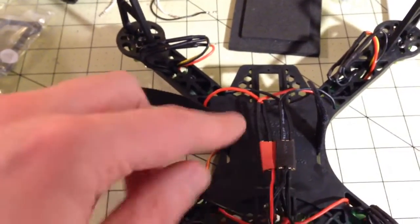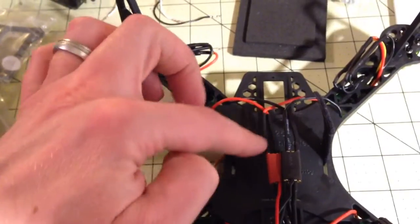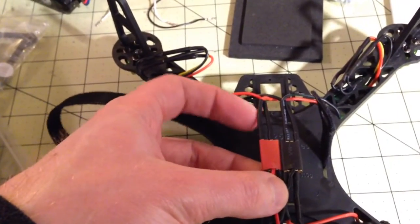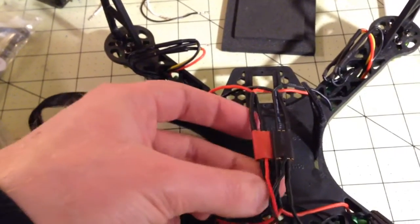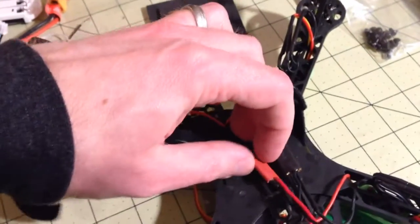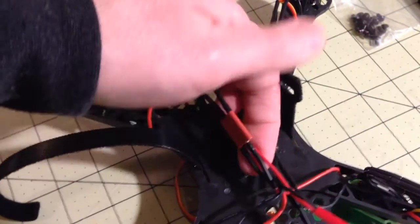And what you can see is that while the hot leads, the reds here, are coming into one side, there are 4 motors, or 4 speed controls, so there are 2 on this side. But the nature of these connectors means that there are 2 more coming on the other side right here.